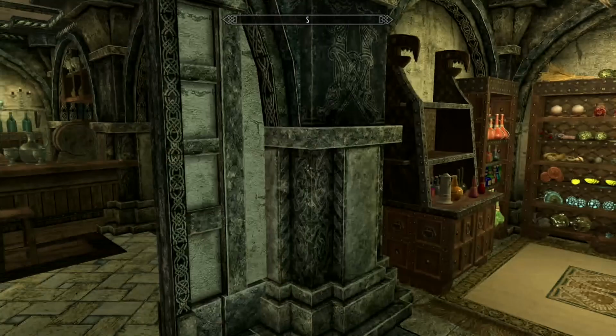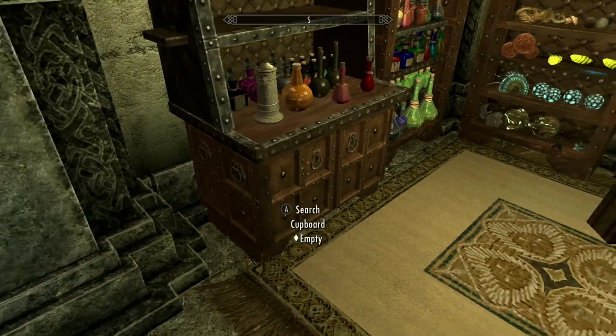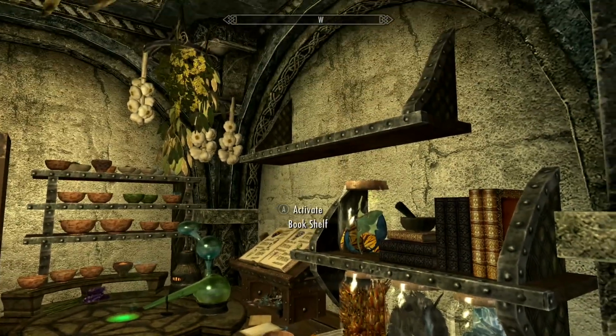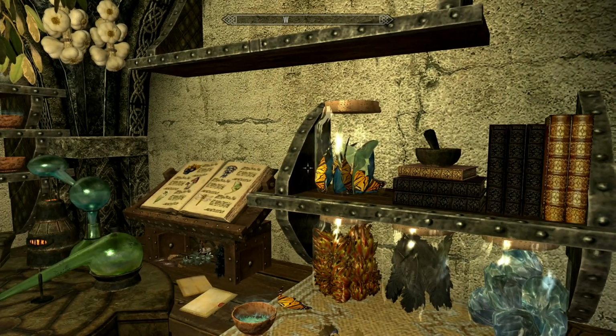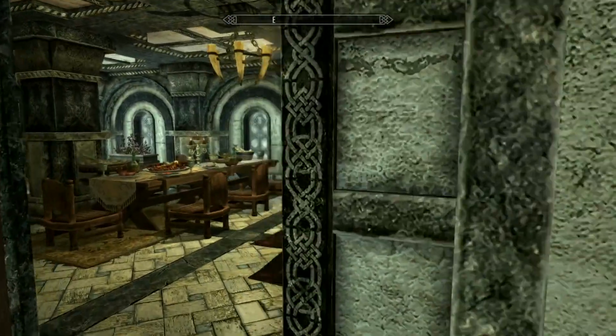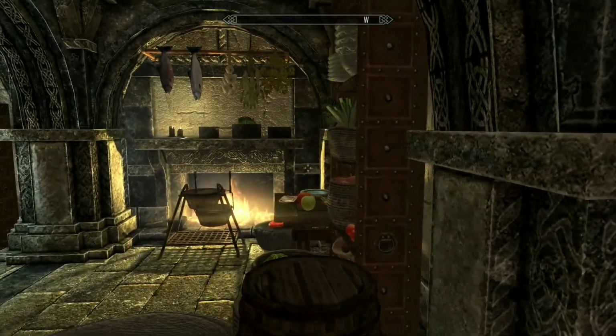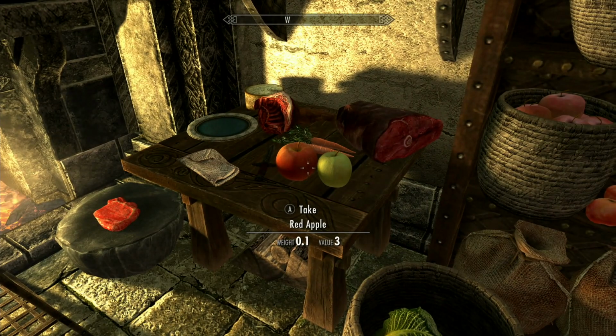And you do have a barrel here if you want to put other stuff. But you got two cupboards. That will work in the place of a chest. There's a bookshelf up there, in case you needed anything there. Okay, so that's nice. Now this is all still on the ground floor. Got all your cooking space over here.